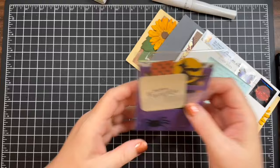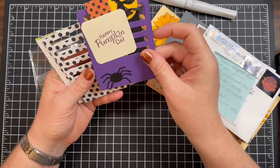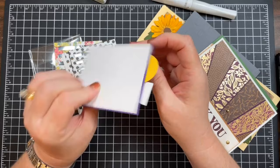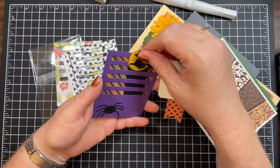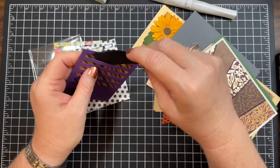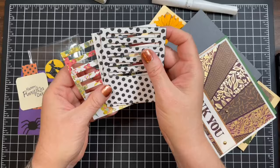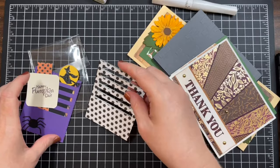Sharon LaCroix sent me this from California. She had a little note that these might be good on journals or cards — you can put business cards or little things in here. Sharon, you're going to have to tell me where you got this die because it's totally cute. It reminds me of a library card kind of thing. You slide stuff in here and it's cute — you can add it to your journals. She sent me a bunch of blanks in different patterns and black and white. I love it, Sharon, thank you!